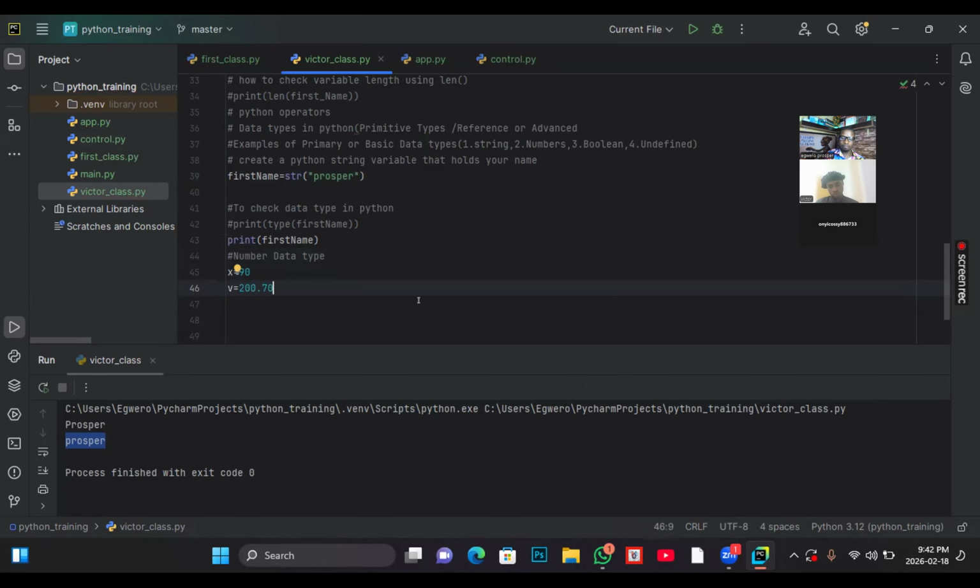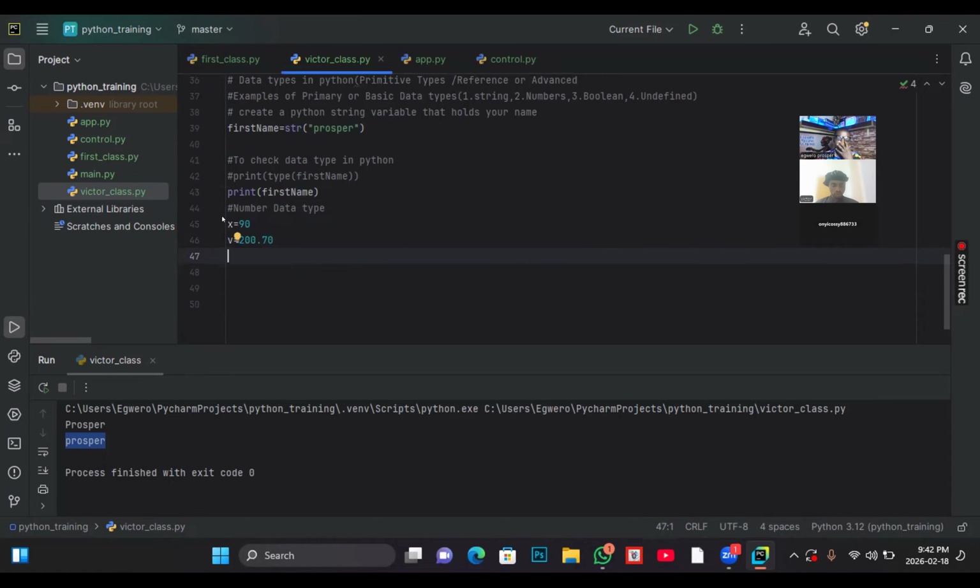Now, let's quickly look at some of the manipulation you can do, just like we're learning dot upper, dot lower, printing out certain characters from a string. So let's look at some associated operations we can perform with integer or float numbers.